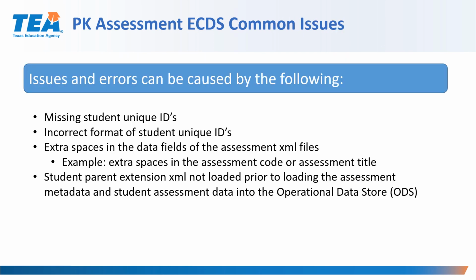Issues and errors can be caused by the following: missing student unique IDs, incorrect format of student unique IDs, extra spaces in the data fields of the assessment XML files, for example, extra spaces in the assessment code or assessment title. These extra spaces could cause a failure when loading data into the ODS or could generate fatal business validations after promoting the data. And last, errors can be caused if the student parent extension XML is not loaded prior to loading the assessment metadata and the student assessment data into the operational data store.